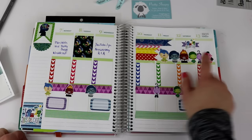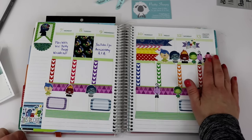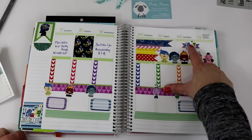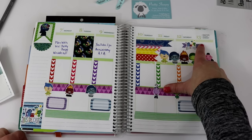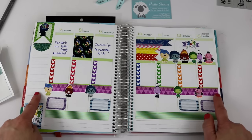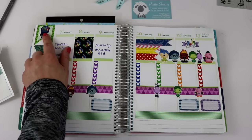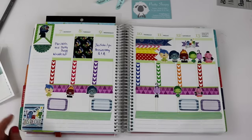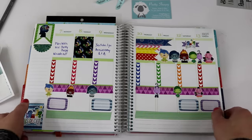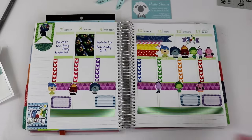At the top here, I wanted to put a picture of each character from Inside Out so they fit nicely — I was kind of scared they wouldn't fit. I put the little logo on top of the little flag there; I think the little purple flag makes the logo stand out. To line the purple washi down here, I put one of each one of the characters there as well. I put this at the top and covered it up with one of these little bunting stickers. I think this turned out so cute and I'm very excited with how it looks. I hope you like it too!